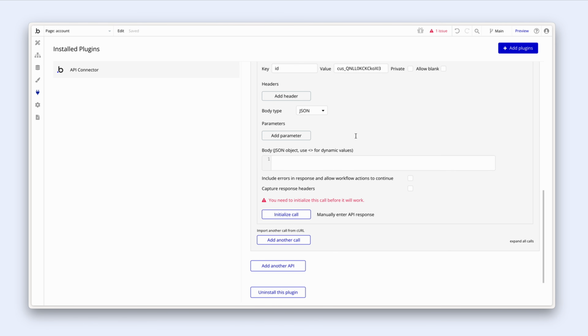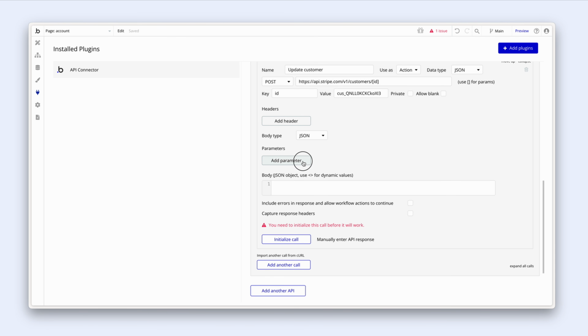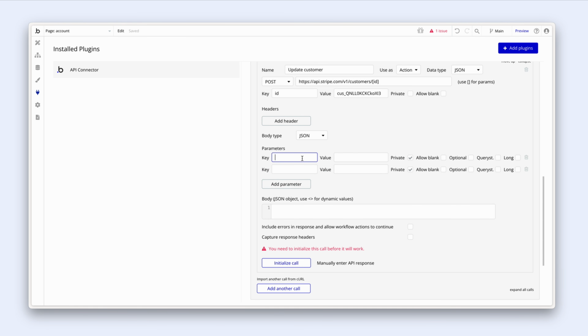Okay, so we've got two parameters now. So I'm going to add 1, 2. The first one, according to the documentation, is just called name. And the second one is just email. Uncheck private on both and do check query string on both or the call won't work.